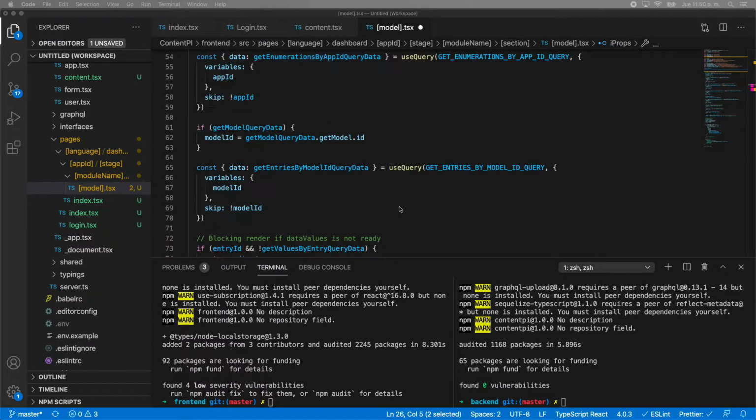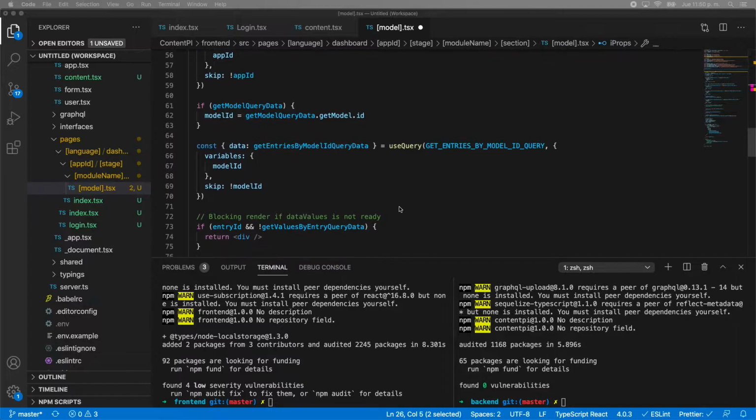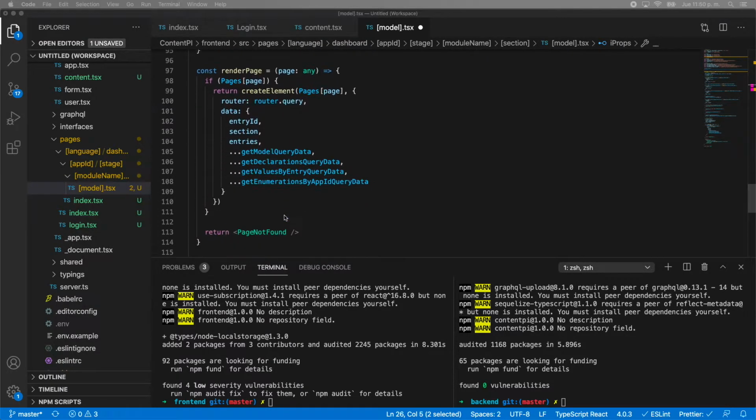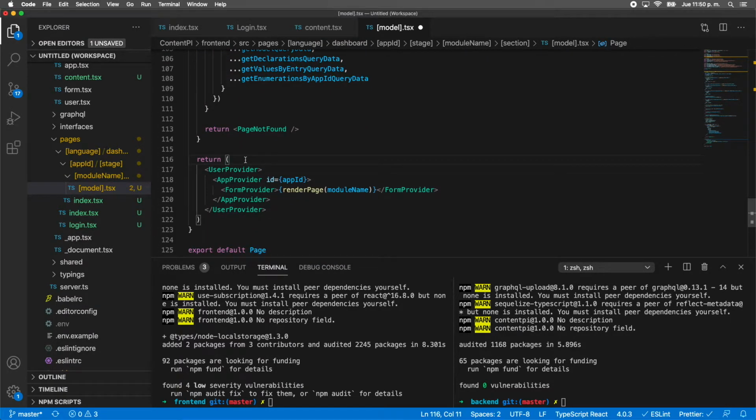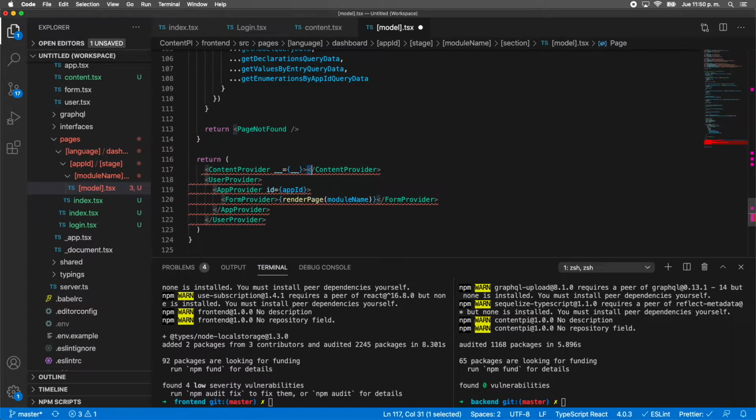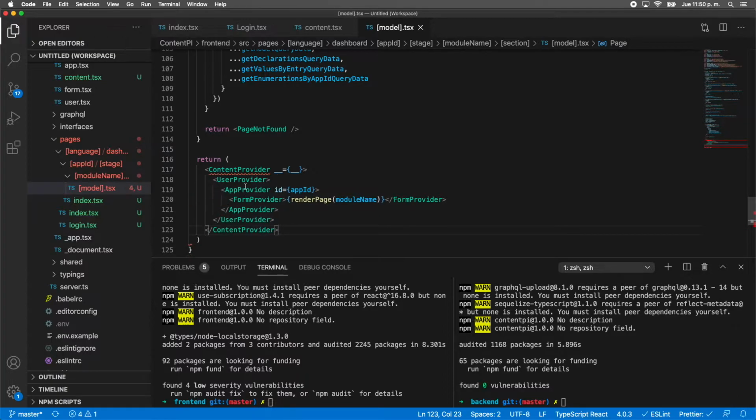And basically, we need to wrap our application in the content provider like this. And if you see here, I'm passing the content variable to the content provider.